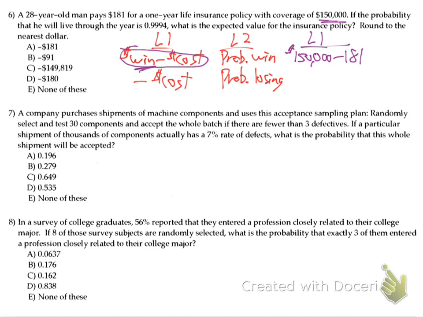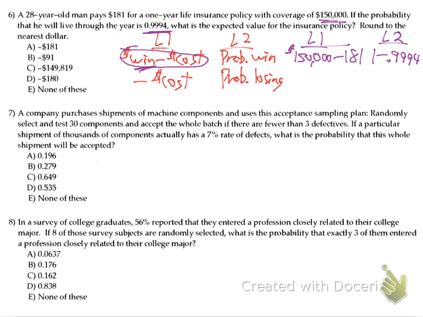And then what's the probability that you're going to win like that? Oh, this is 1 minus. Yeah, because the 0.99994, that's the chance you're going to live through the year. So there would be 1 minus that. And you can literally just type it in, it's 3 9s and a 4. Just type it in just like that. You don't even need to figure out ahead of time what it is. Just let your calculator do that hard work. These calculators are awesome. They'll do everything. It's just knowing what to put in, huh?